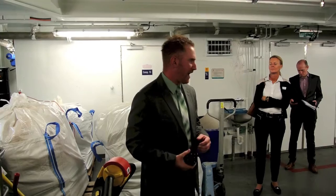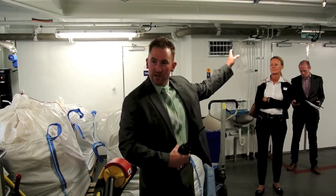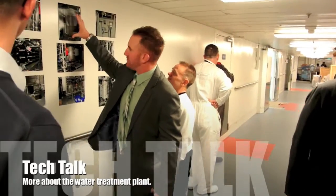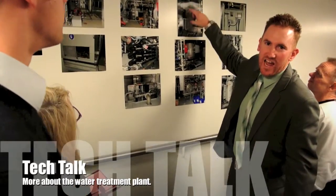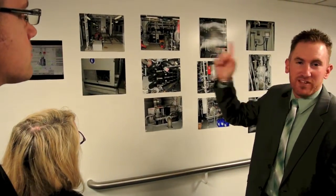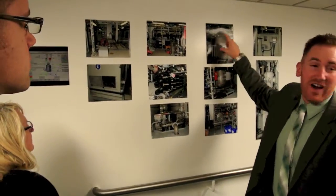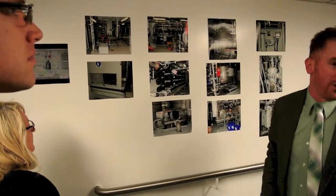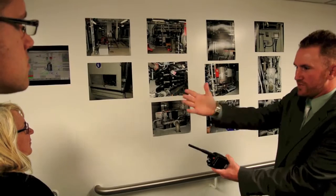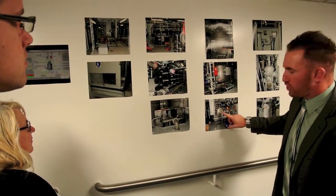Ultra clean water. I can show you some pictures as we go to the engine control room of what the actual equipment looks like. So this is a picture of it, not to scale. This tank is 33 feet tall by 15.5 feet wide. There's 5 of these on board the ship. So this is a bioreactor. This is one of the DAF units. Dissolved air flotation comes up, screws around. These are the UV filters.